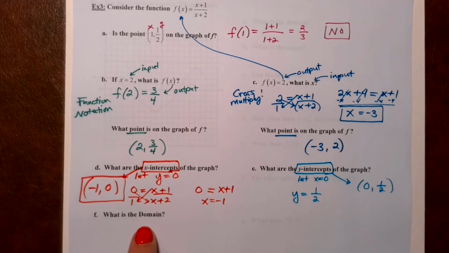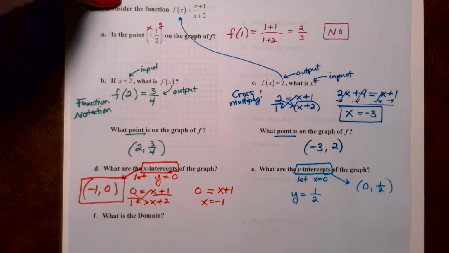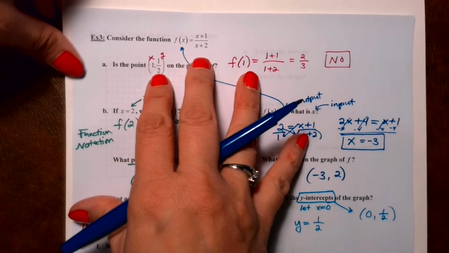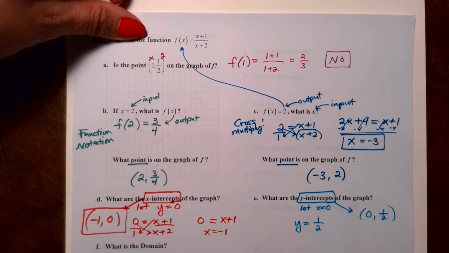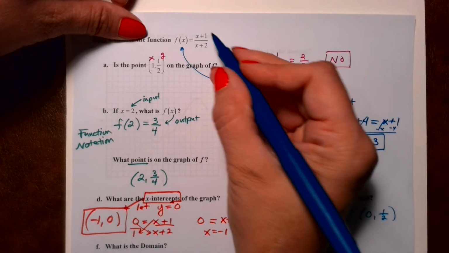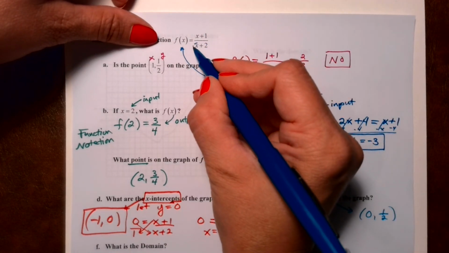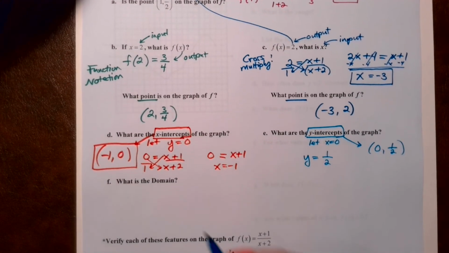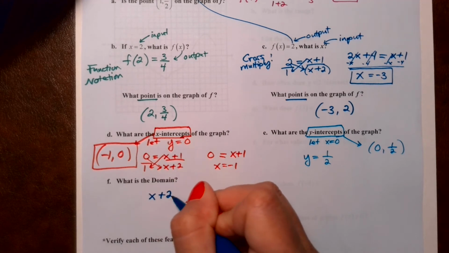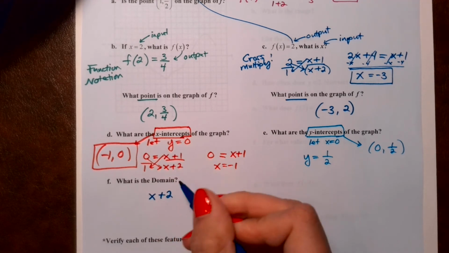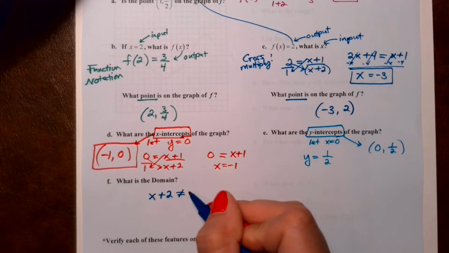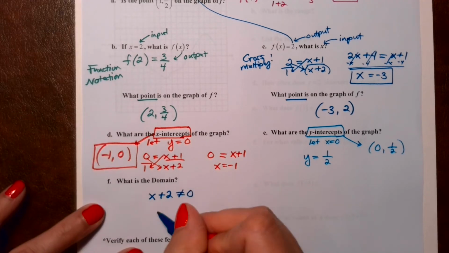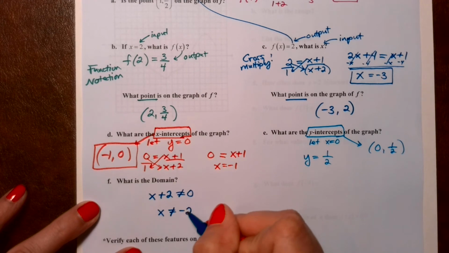What is the domain? Algebraically looking at domains, we are going to look at the equation, and we're going to look for radicals and we're going to look for denominators. Looking at this expression, I see a denominator. When I take a look at the denominator, the expression from a denominator cannot equal 0. So x cannot equal negative 2.